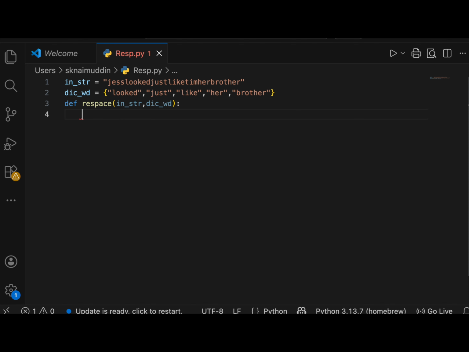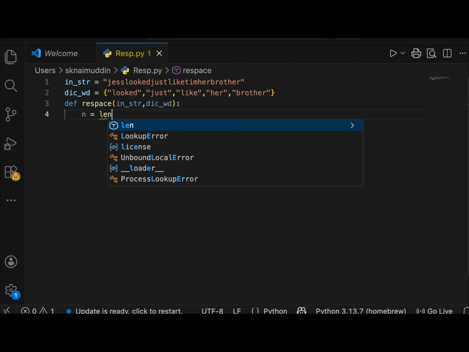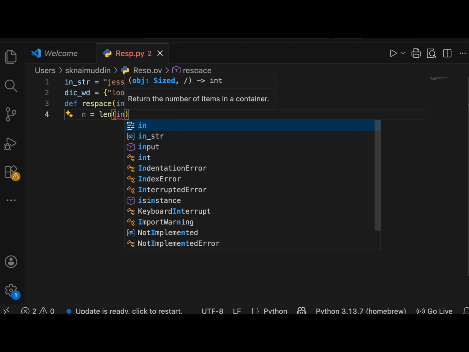Fine. So now what we're gonna do, we're gonna calculate the length of the string, because without calculating the length of the string or the sentence, we cannot proceed to any of the computation part, right? Because it is the operation of string. So at first, the very first working of ours is to calculate the string length. So let's calculate the length of a string. Length I'm taking as variable n, that is the length of the input string.